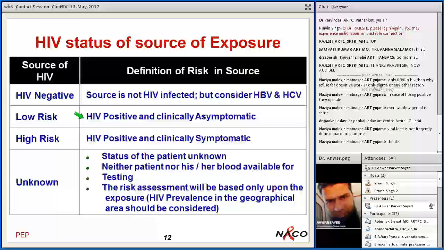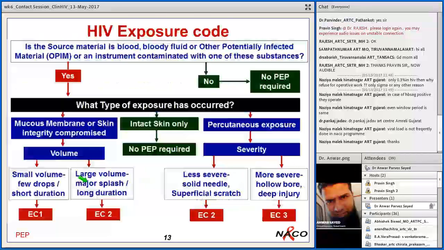Now, exposure can be categorized as mild, moderate, or severe. Mild is contact with intact skin or mucous membrane. Moderate is contact with non-intact skin with large volume, and percutaneous superficial exposures. Then a deep cut or deep wound, large volumes of exposure, transmission of a significant volume of blood, and or an accident with a previously used IV needle or IV cannula, that is wide bore needles, are considered severe exposures.